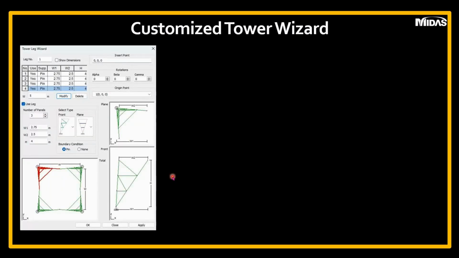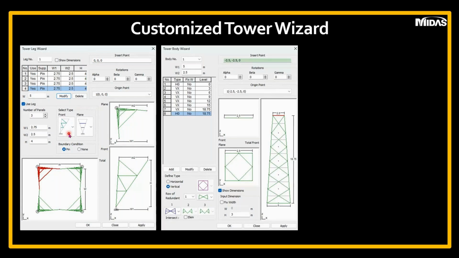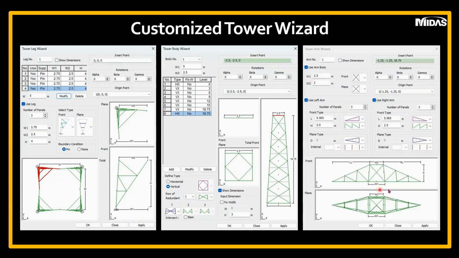In MIDAS Gen we have a customized tower wizard where we can input the basic data. It is classified into three components. At the bottom we have the tower legs with different configurations, in the middle the tower body, and at the top the tower arms. We can select different configurations, which we will see in the demonstration part.